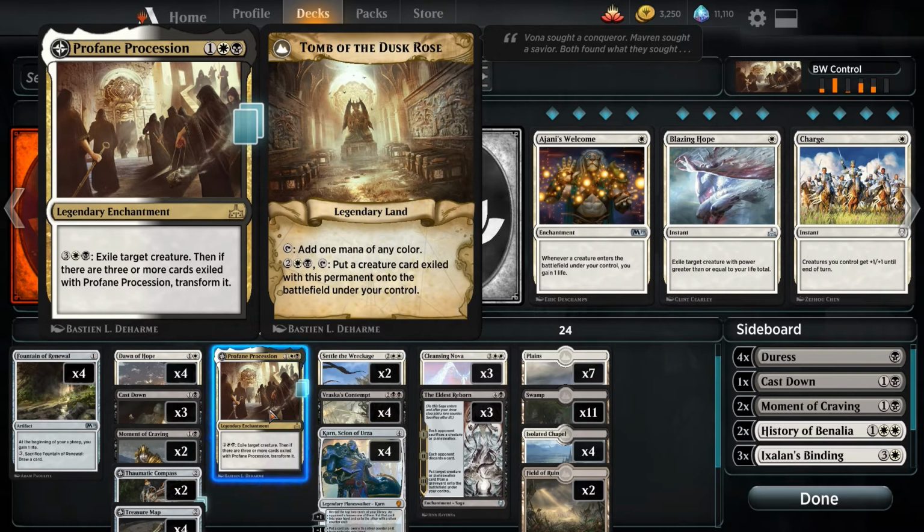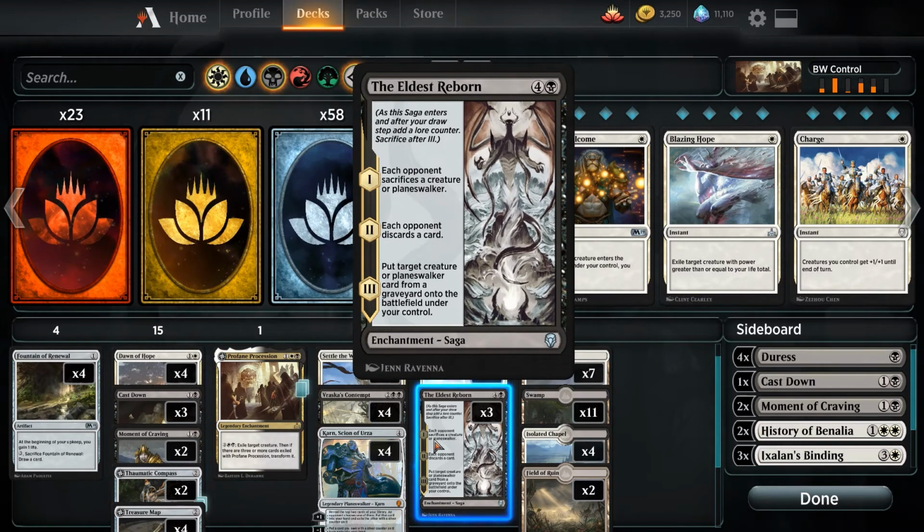Then if there are 3 or more cards exiled with Profane Possession, you can transform it. It adds 1 of any colour mana, and you can pay 4 mana and tap it, 5 mana total, to put a creature exiled with this permanent onto the battlefield under your control. So we can actually steal our opponent's win conditions potentially, so this can be a win condition on its own. Same goes with Eldest Reborn.